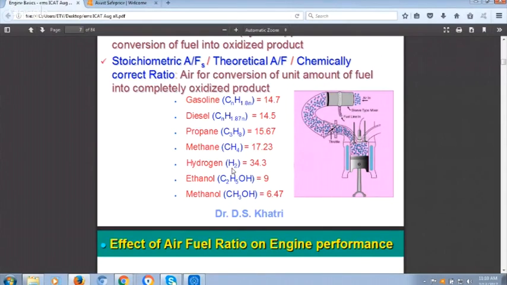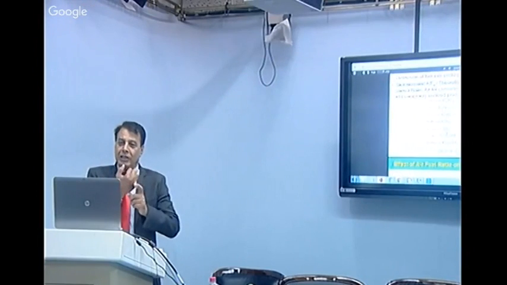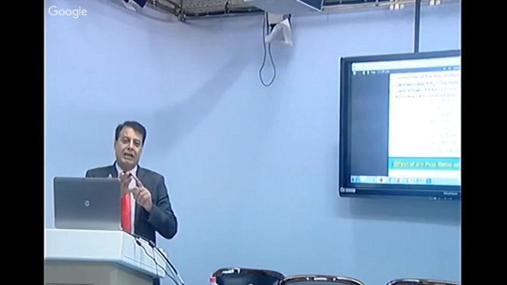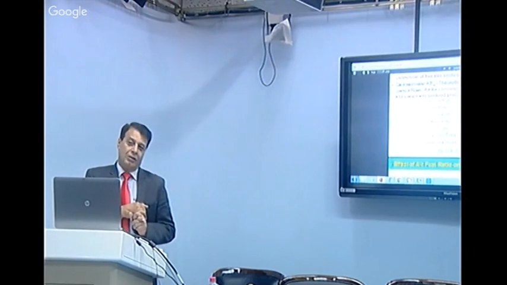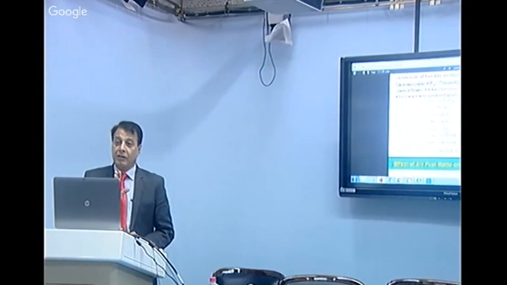So recently we have done a project for a hydrogen engine. There are 2 engines which we have converted to hydrogen. So they are running now. And the beauty is, because there is no C, there is no CO2. There is no unburnt hydrocarbon. There are no CO emissions. So CO is not there, HC is not there, and CO2 is not there. So it is almost emissions free. Can we say?